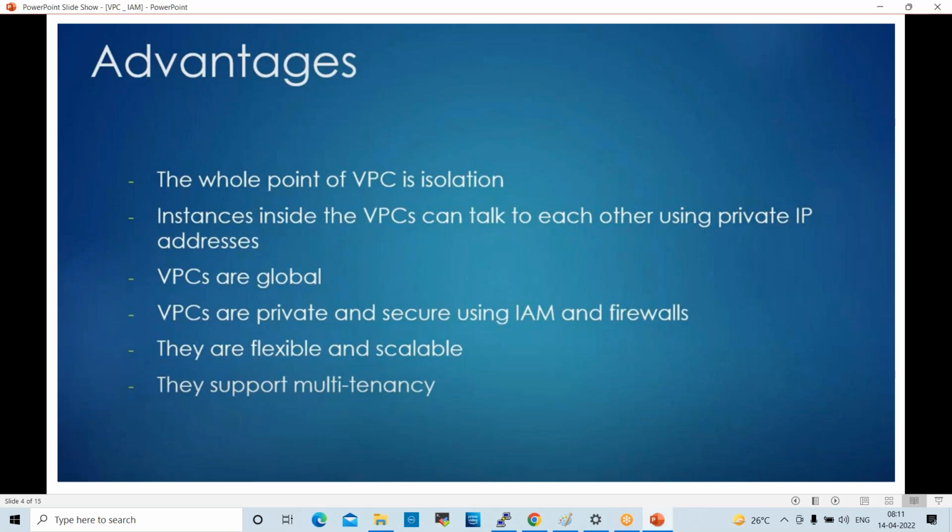Ram, you said in default VPC you don't have any security. So Google won't provide any security for default VPC? Good question. Yes, default VPC security will be there. Cloud is all about security.